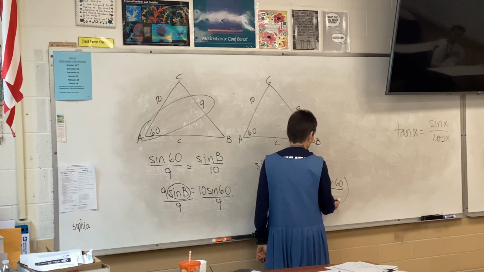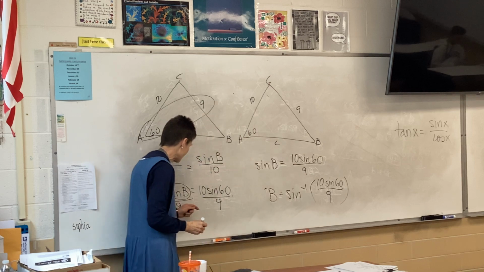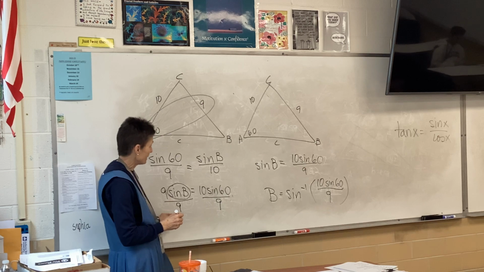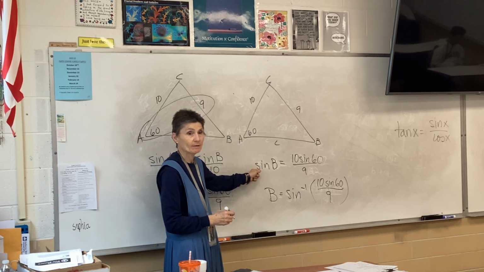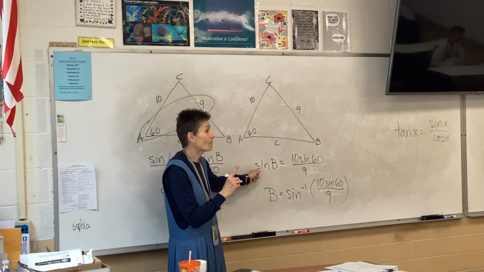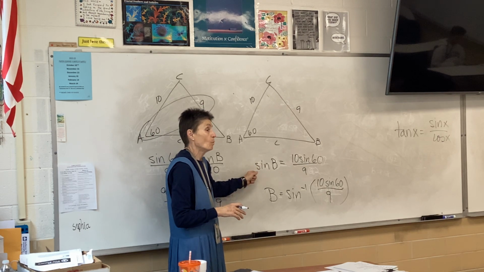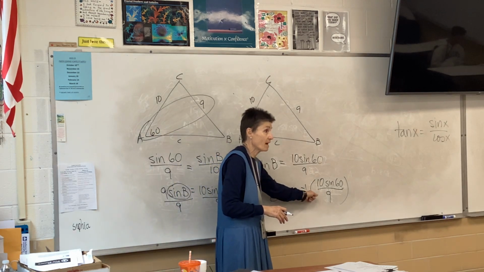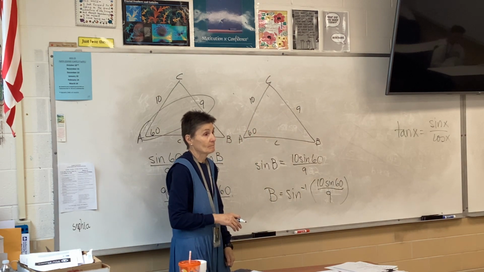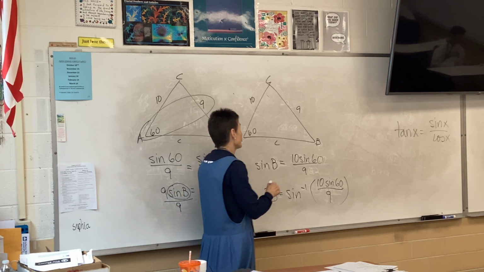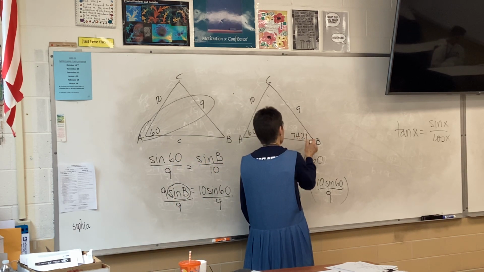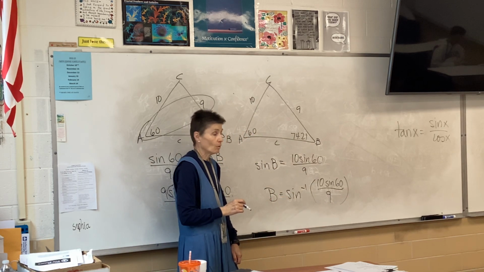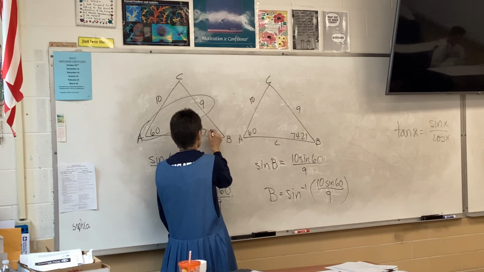We've done a couple of these already. I don't want to bore you. Does anybody need me to explain any of these steps here? So we cross multiplied and divided by 9. Then you have to remember that just like always, when you are finding angle B, you have the second sine. 74.21. Okay, Jacob says 74.21. Did anybody else get that? Everybody got that? Okay.